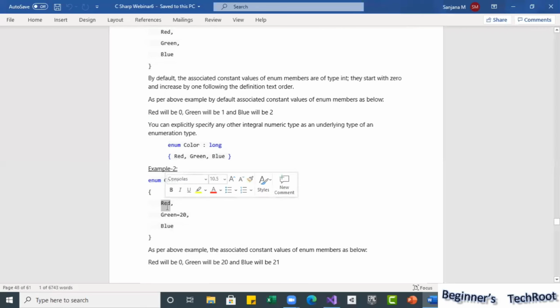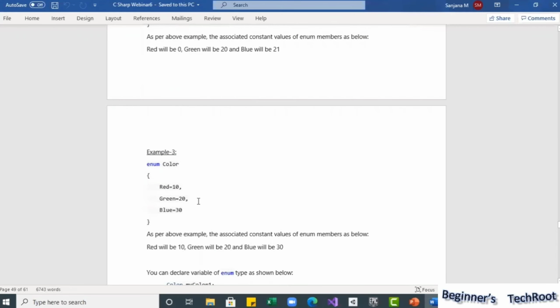So this is the named constant. Red is a named constant, that's all. There is nothing else, it's a constant. If you want to get some values with that constant, only numerical values you can get. That is the use of these numbers. How we will use those numbers, I will explain. But how the numbers are assigned and how the named constants can be defined for an enumeration type, you will understand from this discussion.